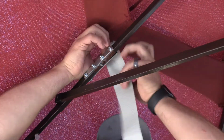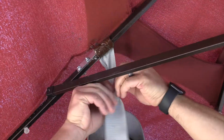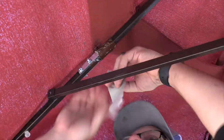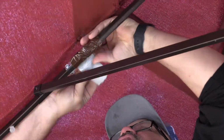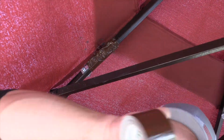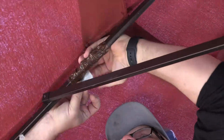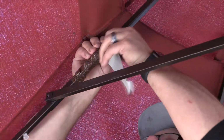Okay, so what I'm doing here is I've found some brown duct tape. Found some that I tried to match the color of the rib as best I could, and I got as close as the colors that they had available. And what I'm doing is I'm just wrapping this repair up enough so that it's not blatantly obvious that there's a repair done there. Those silver brackets sticking out would have been sticking out like a sore thumb.